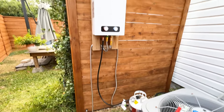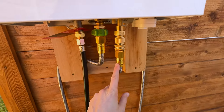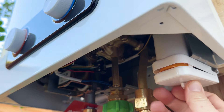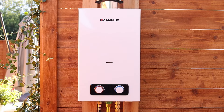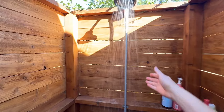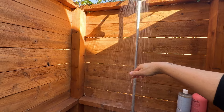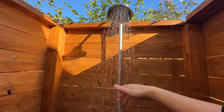Okay, I think we're ready to test it out. The water is on, coming in through the black hose — no leaks, so far so good. I forgot to mention: two D batteries go in right here as the ignition source. Water's on, gas is on — all I have to do is walk into the shower and turn on the water spigot and the heater should kick on. I just heard it kick on — wow, it's already warm... and now it's already hot! That is so cool. What a difference. Hot water!